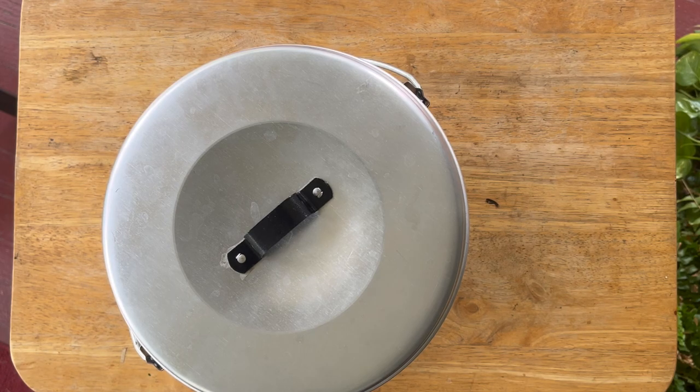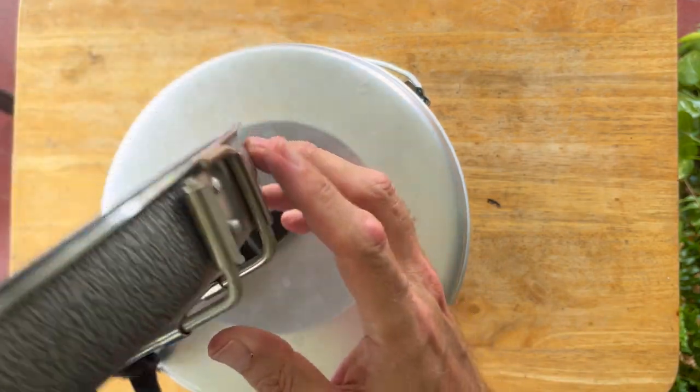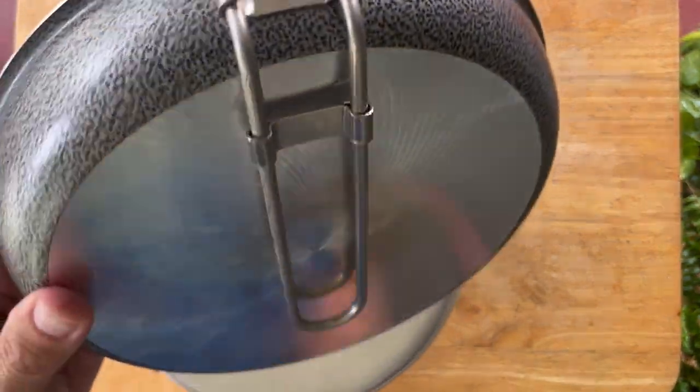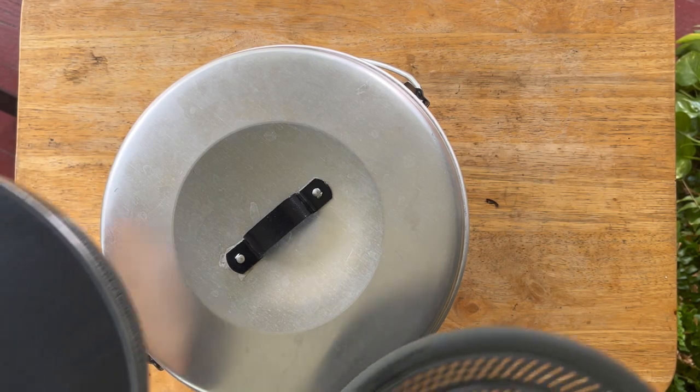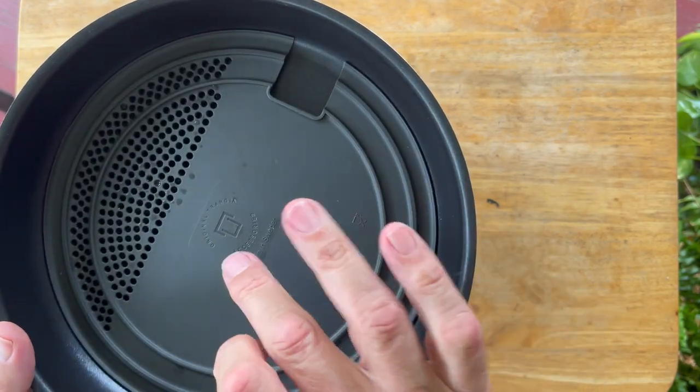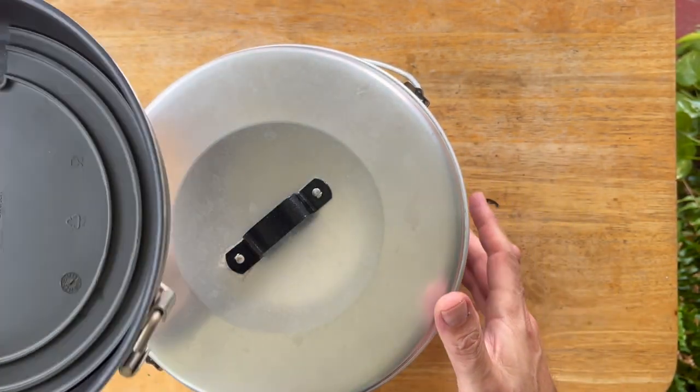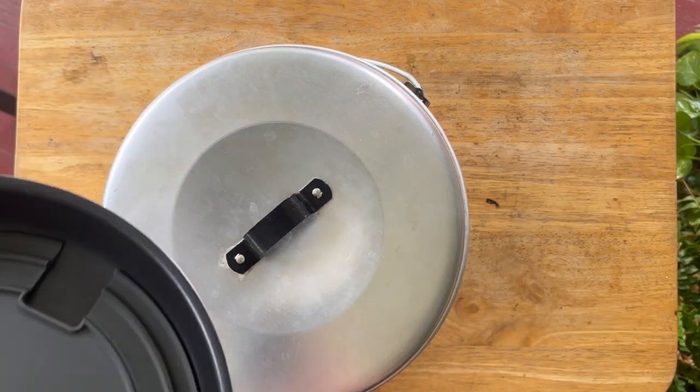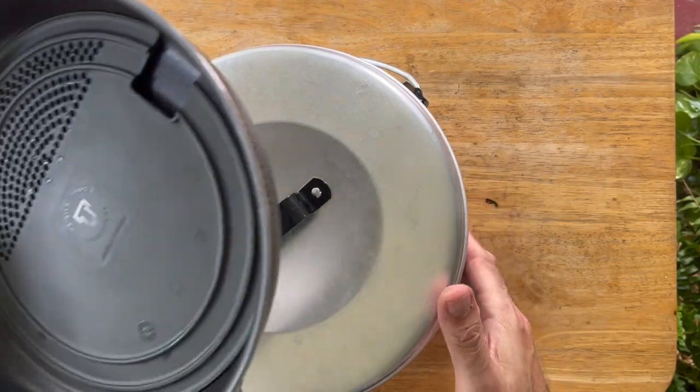So next thing I've got is my Trangia skillet here. And thanks to the advice of my good friend, Tanu Larsen, I take the cutting board and strainer and put it there to protect it. Now, as I discovered in an earlier video, you can put it on top, but that causes the whole thing to be kind of tall.